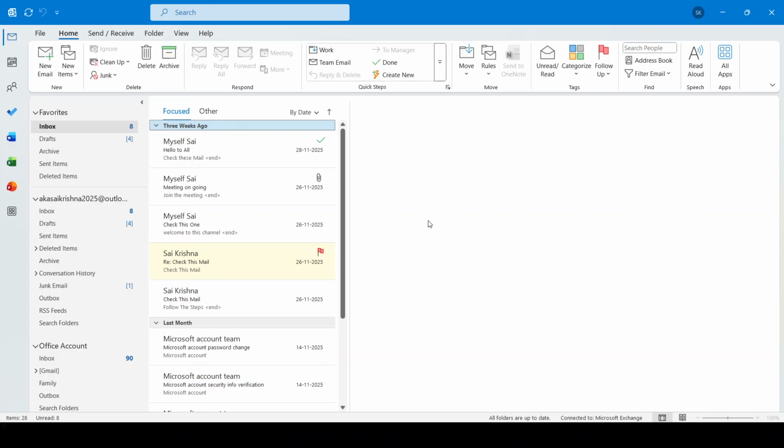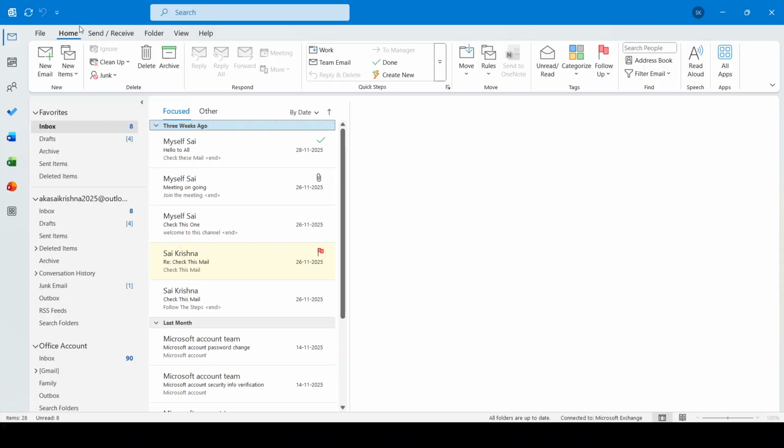In today's video, I'm going to teach you how to password protect Microsoft Outlook. We're going to add a password to your Outlook data file so that anyone trying to open your Outlook data on this computer will need your approval first. This is a great way to keep emails, contacts, and calendar items private if you share your device or step away from your desk. Start by opening Microsoft Outlook on your PC.